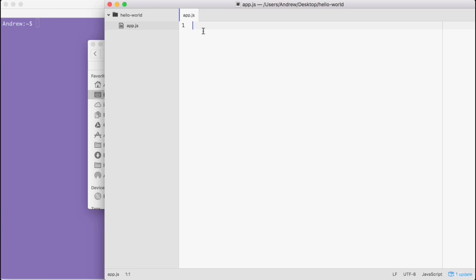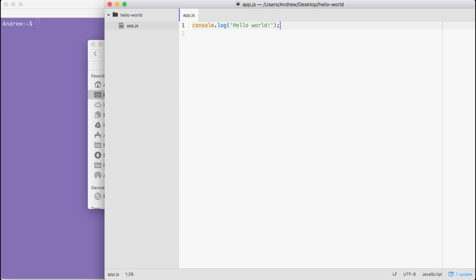This is going to be the only file we have inside of our Node application. And in here, we can write some code that's going to get executed when we start the app. In the future, we'll be doing crazy stuff like initializing databases and starting web servers, but for now, we're simply going to use console.log, which means we're accessing the log property on the console object. It's a function, so we can call it with parentheses. And we're going to pass in one argument, a string, hello world. I'm going to toss a semicolon on the end and save the file. This is going to be the first app we run.